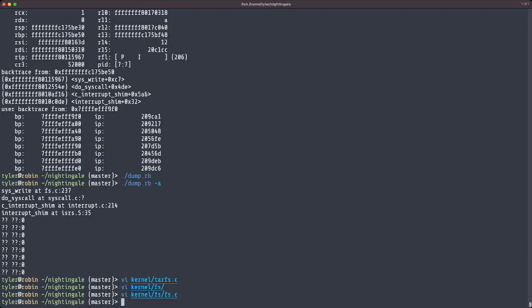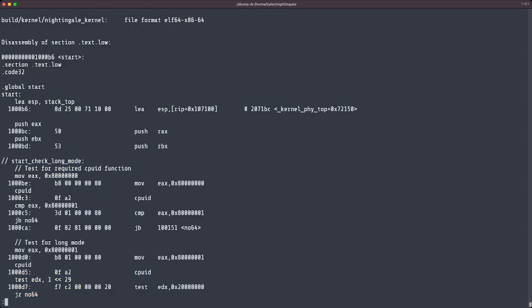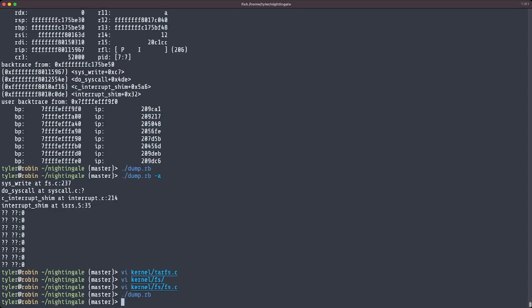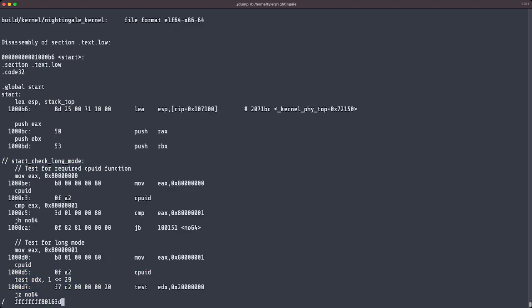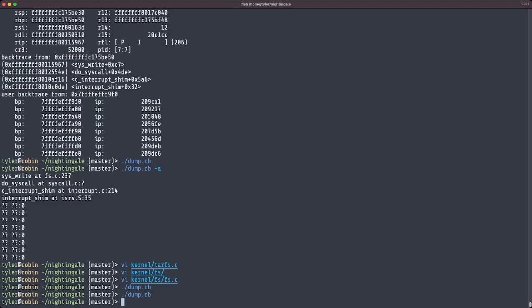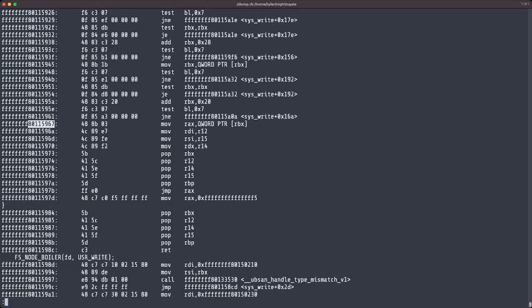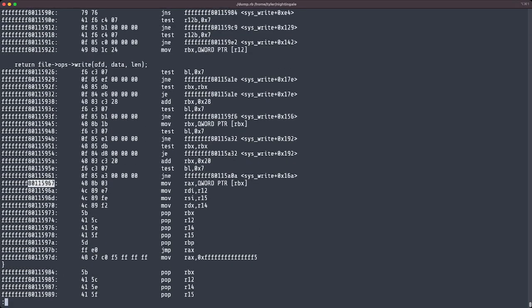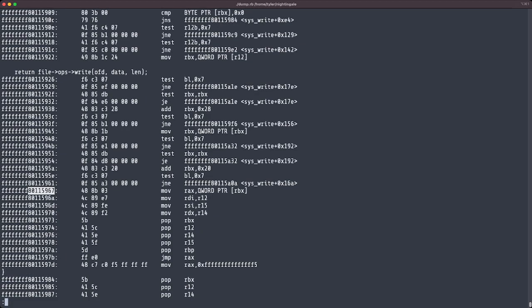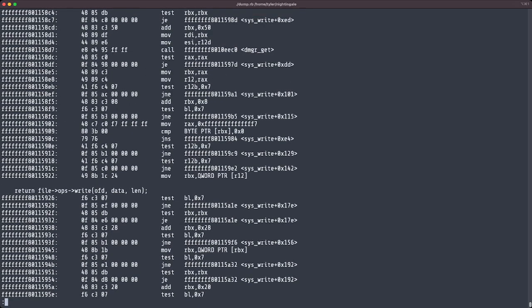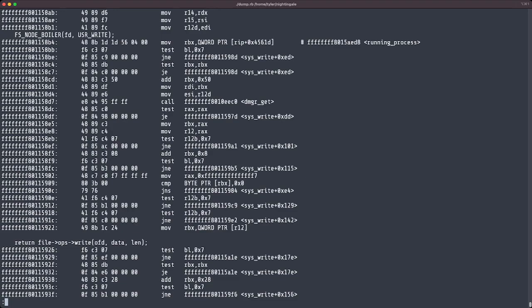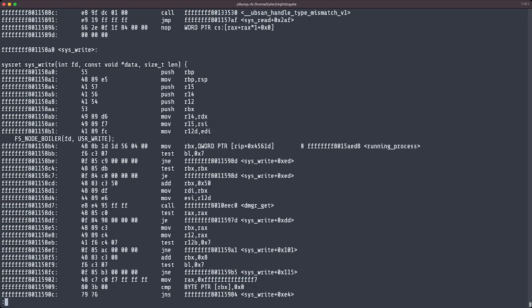Do I have it? Yes, I do. No, that's not right. I want this number again, the address of the instruction that faulted, so that I can go to the instruction that faulted, and we can try to figure out what's in RBX, if that's going to be easy. Which it looks like it's not going to be easy.